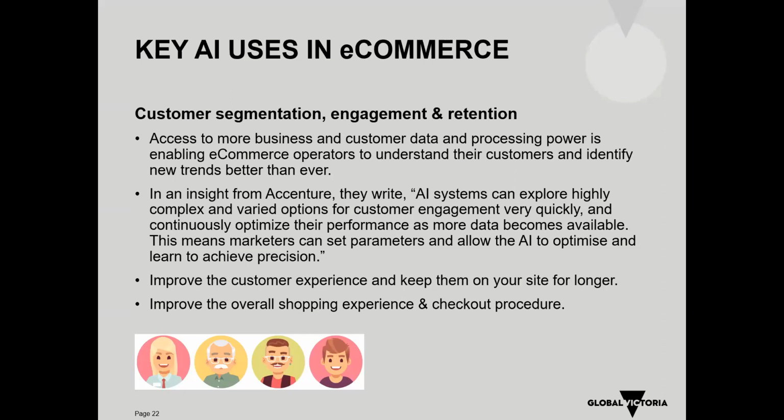The next aspect is customer segmentation, engagement, and retention. The more business and customer data you have, and the better you are at processing that data, the better you will understand your customer and the more likely you are to help them identify trends, know what it is that they like and dislike, and be able to gear an experience specifically towards them. Accenture, in an insight, wrote, AI systems can explore highly complex and varied options for customer engagement very quickly and continuously optimize their performance as more data becomes available.